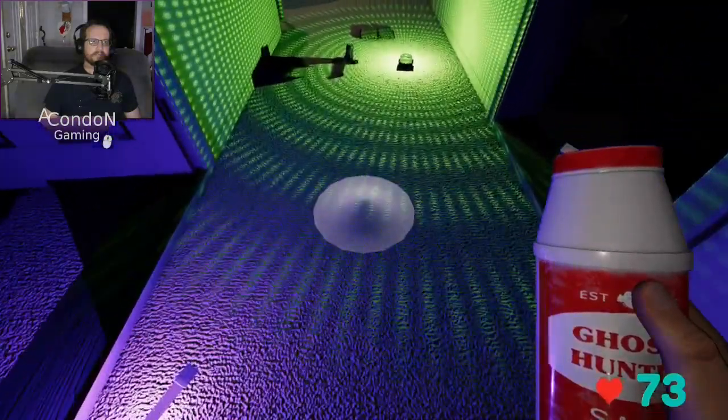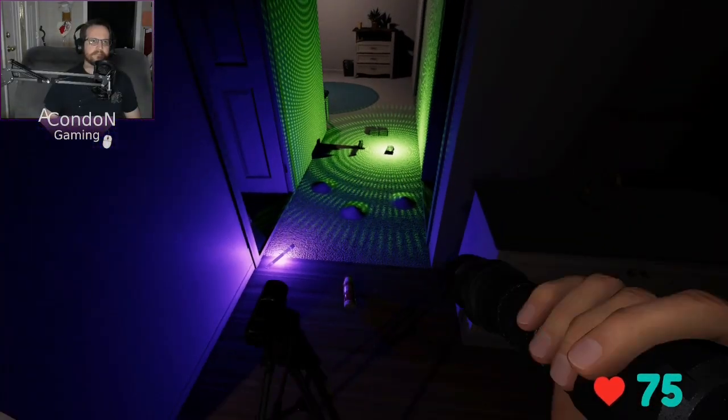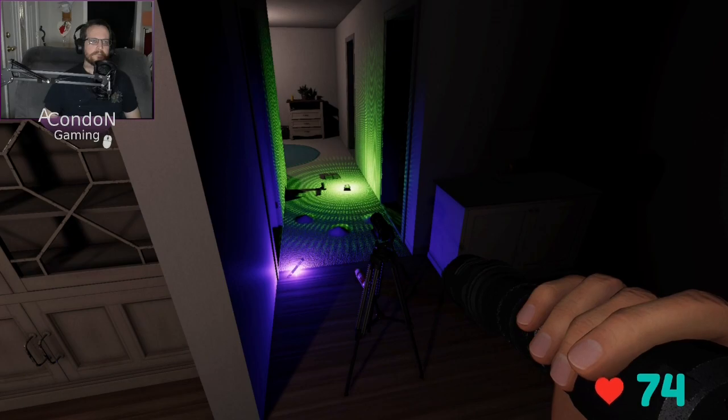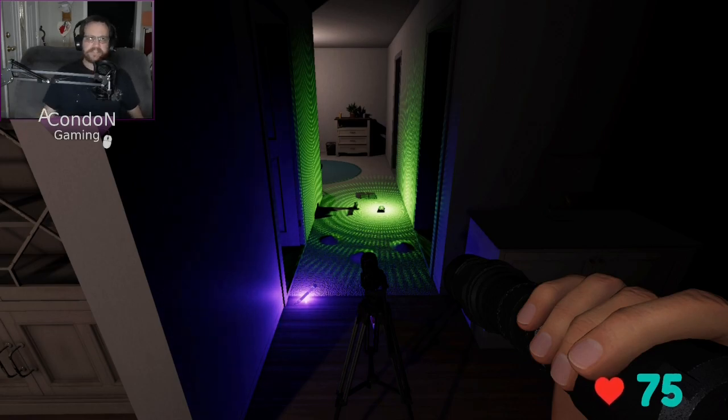Okay, you are not giving fingerprints, so let's try the salt. Walk in the salt. So if it walks through this hallway here and doesn't step in that salt, we know it's a Wraith.